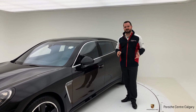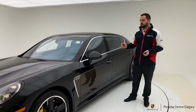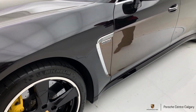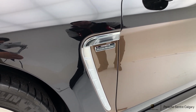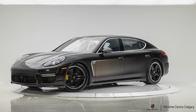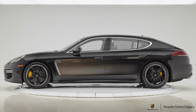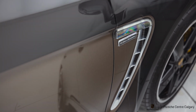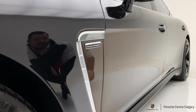The most noticeable part, as I'm sure you picked up on already in the video, is the color. It's a really interesting two-tone paint. So primarily, it's Jet Black Metallic, which we see on a lot of our cars. But what's very unique is the Chestnut Brown on the side here. And not only does it have this Chestnut Brown section, but it also fades out. So at the front of the car here, it's primarily Chestnut Brown. It just fades out and blends back into that Jet Black Metallic, which is just really exquisite. They did a phenomenal job, and you just don't see anything else like it, especially from a factory paint job. So that's one of the quite unique aspects of the car.